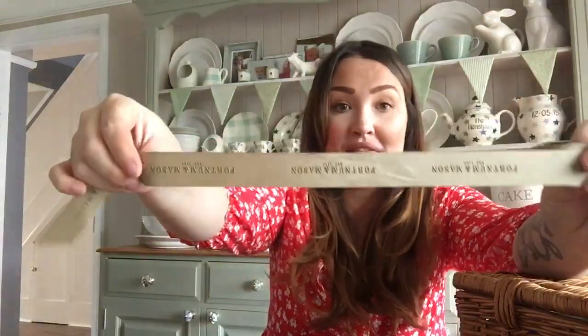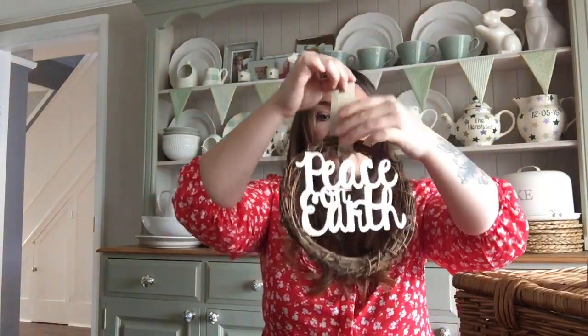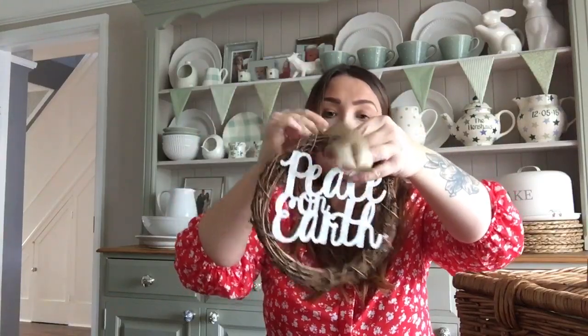So every Christmas I go to Fortnum & Mason and get a little hamper made up and they wrap it in the most beautiful ribbon. Little Fortnum & Mason, you can get loads of lovely ribbons at Christmas time in the pound shop. I'm just gonna trim this and use this because I think this is gonna look adorable. And I'm just gonna tie this up together. Hopefully this will work and won't look atrocious. And I'm gonna have to trim that, I think, or just leave it like that, you know. And I'm just gonna hang this on my tray and I think that also looks really, really cute.